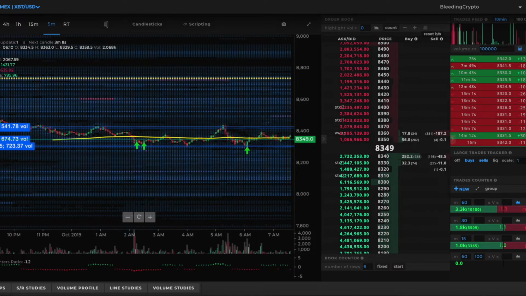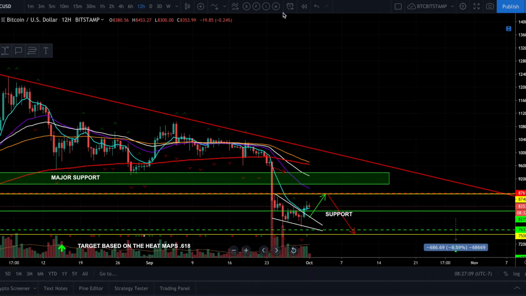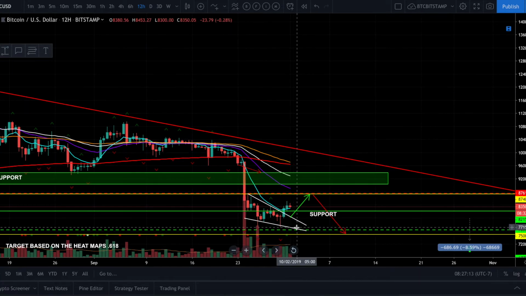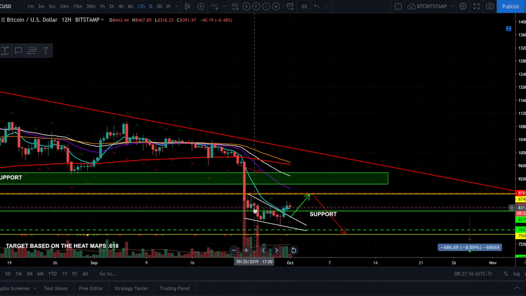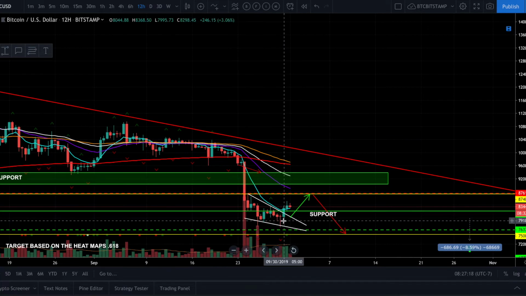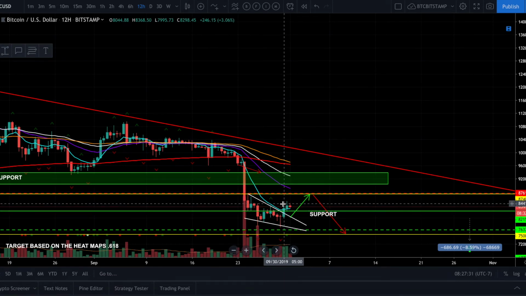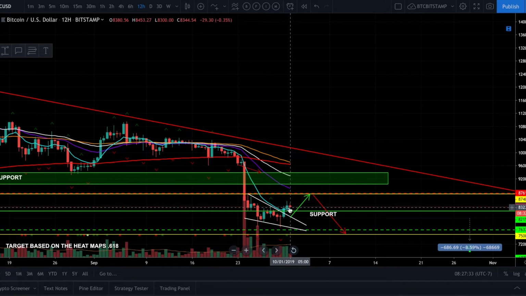Looking at Bitcoin on the larger time frame, here is the falling wedge on the 12-hour time frame. This is the chart that I posted over the weekend when we were still forming this, and you can see where it played out nicely. We broke out of here. Now, this was an important part, that we did not get rejected on the 9 EMA, because there was a good possibility that we came up here on the 9 EMA and got rejected. But we actually pushed above it, closed above it, and we're currently two 12-hour candles above the 9 EMA.